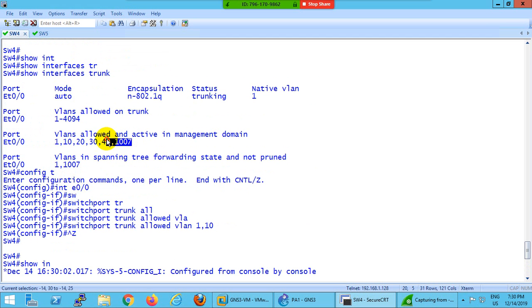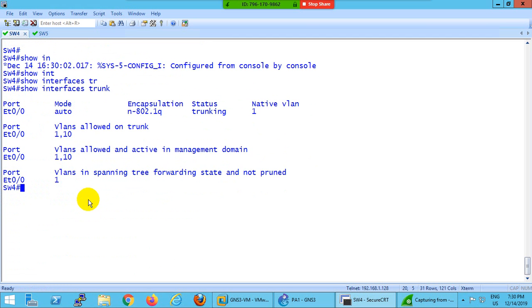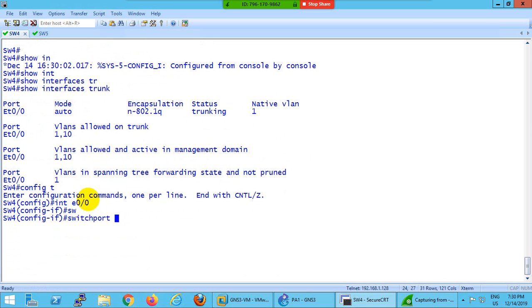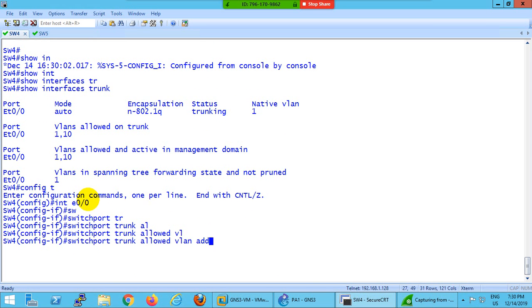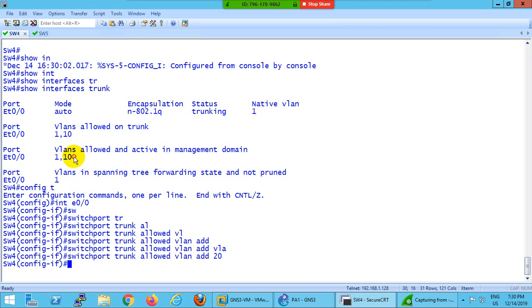Tomorrow, suppose you say VLAN 20 is added there. Go to the trunk interface and type here switchport trunk allowed vlan add. Keep in mind you have to use add, and say VLAN 20. Before it was only 10. Let me check again.